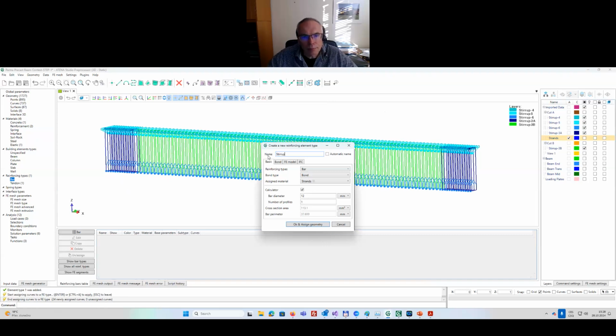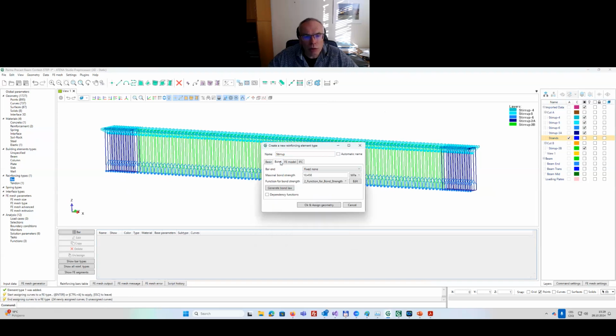Stirrup. It will be a bar. It will use this material stirrups. The diameter is 10 millimeters, or if you say, yeah, it's 0.39 inches.